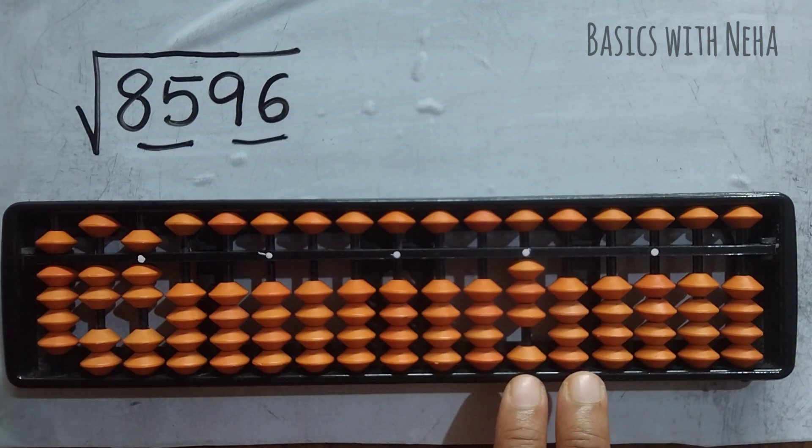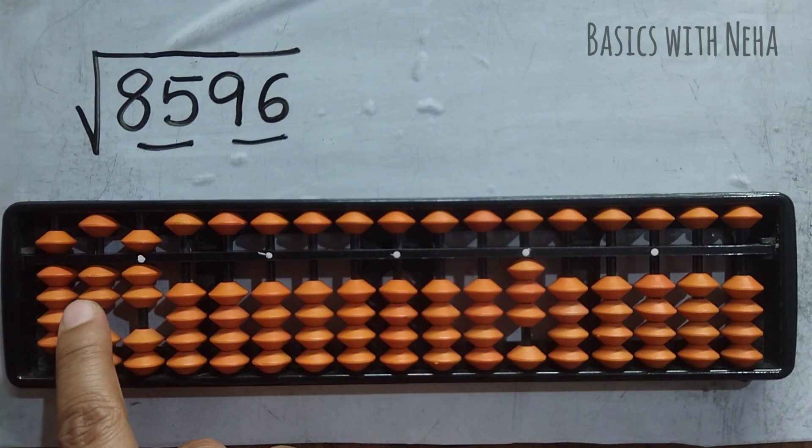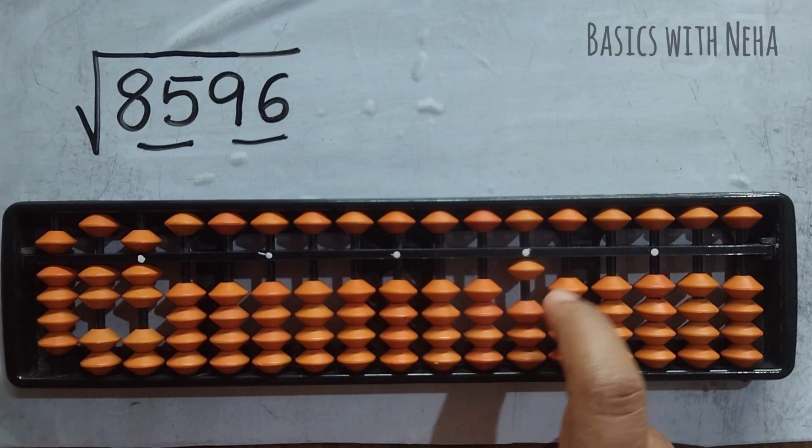Now I have to consider these two rods which is 30. Now the step changes like 7, 2 squared is 14, 1 and 4.